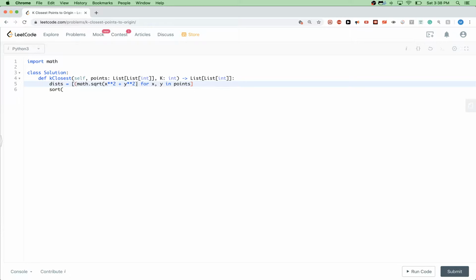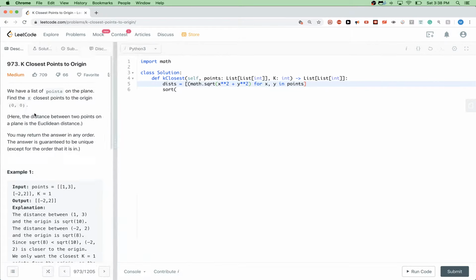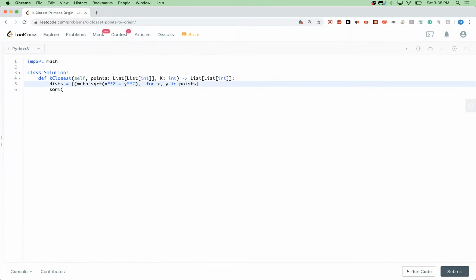And let's just make this a pair, because what we want is to return the point at the end and not the distance. So we need to keep track of the points. So the point would be, let's just do p, so that we can do p here, that's p0, and this is p1. And once we have that, we can just sort it. So sort distances by key, which would be the first value. That's just the default value anyway, so we can just leave it like this.